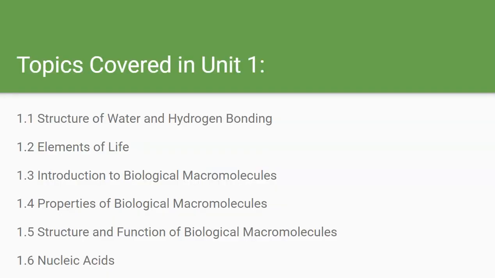So Unit 1 is all about the chemistry of life. This was the first thing we learned, so it's probably the longest time ago, and chemistry is not everyone's favorite. So things that we learned in this unit include water and all of the properties of water and the importance of hydrogen bonding. We learned about the other elements of life, and then we dove in on the 4 major types of macromolecules.